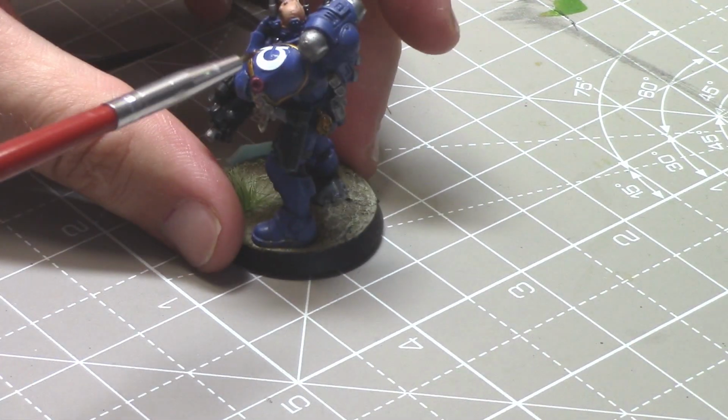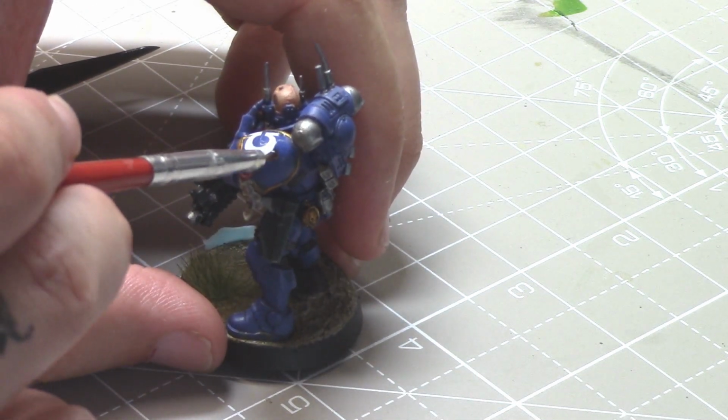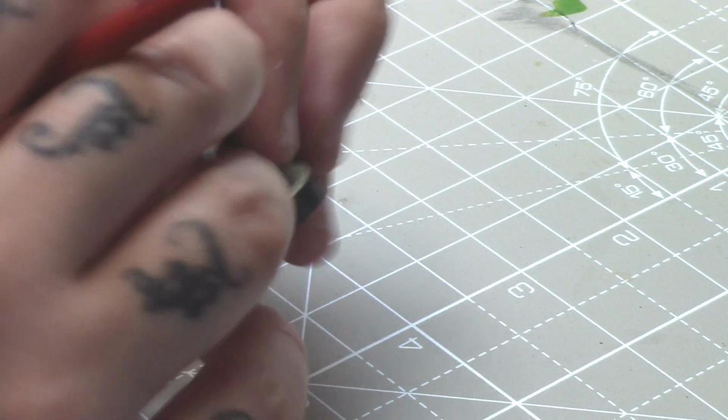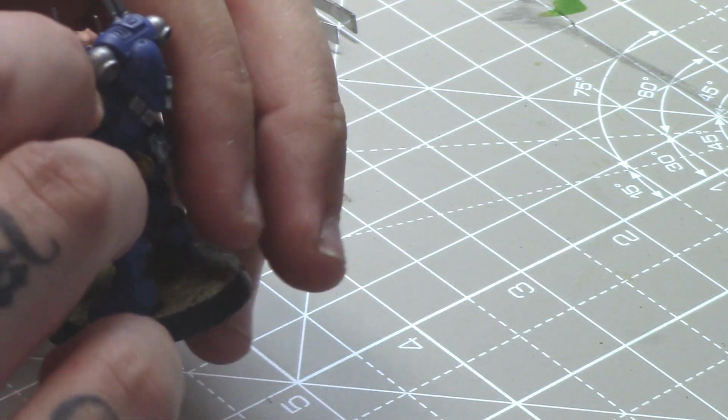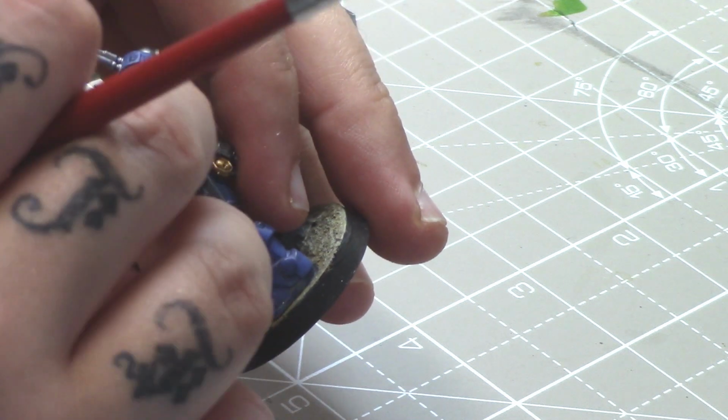So obviously it's gone on here sideways. That's no problem because you have plenty of time to work with these. Just dampen your brush with some water, and then use your brush to move it around to wherever you so wish. You can use your fingers if you're very gentle. You don't want these to tear. But essentially I'm going to turn it around.